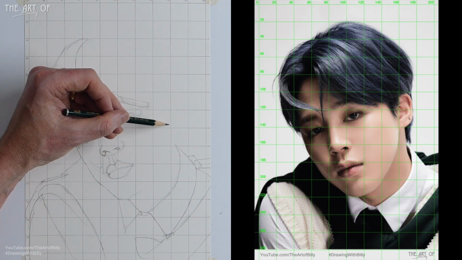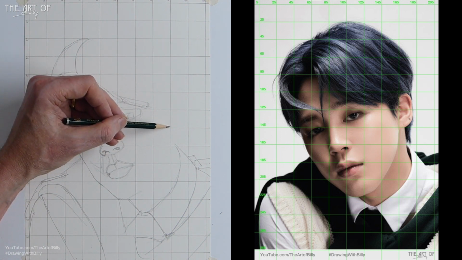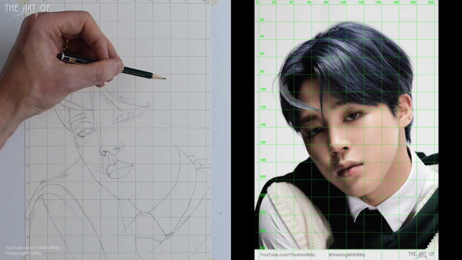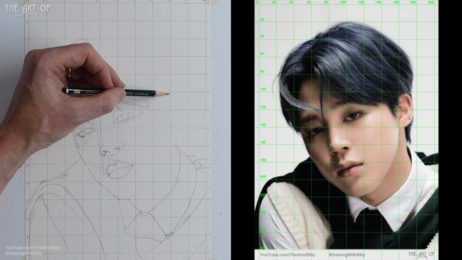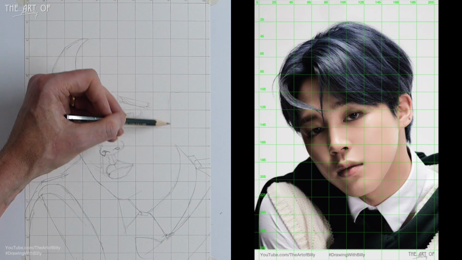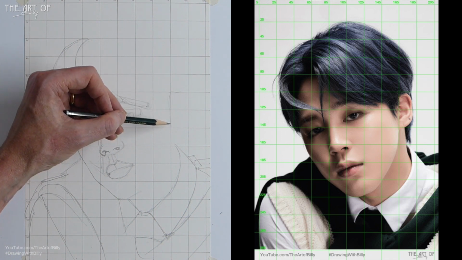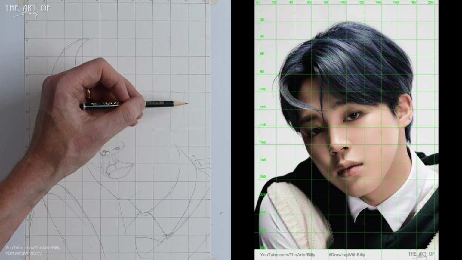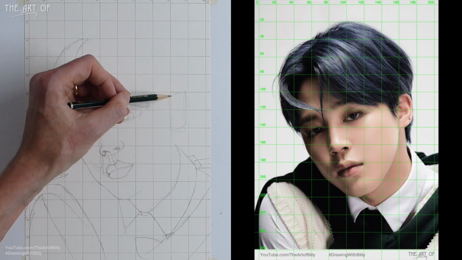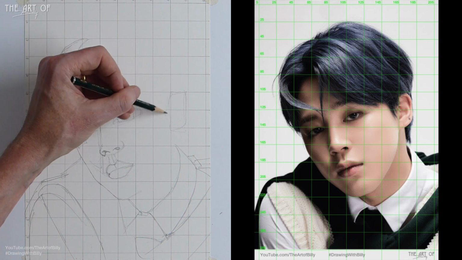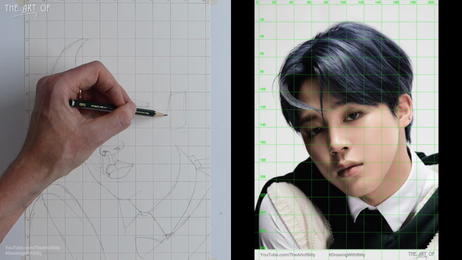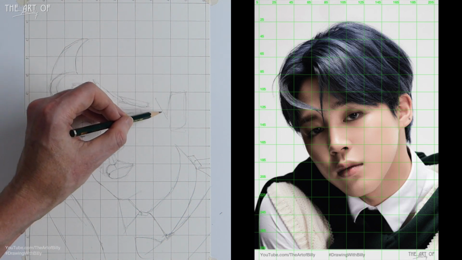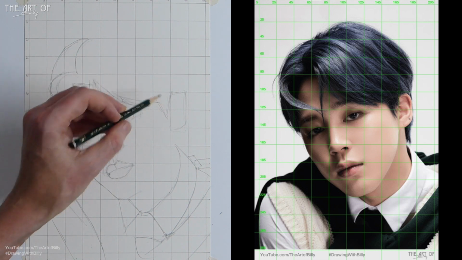So now if we come to the 165 line up to the 105, we want a little rectangle coming down to the 145. That's a box for his ear to go in. Then we've got a V shape for that hair there. That cuts across.